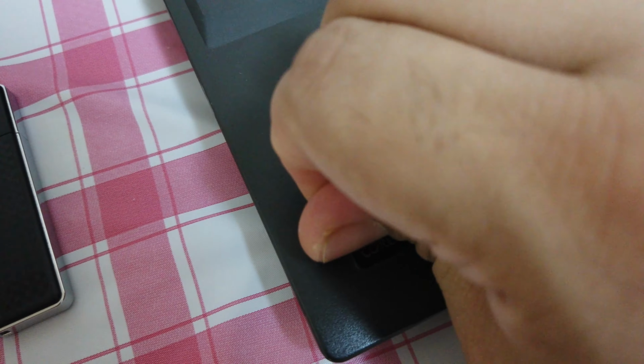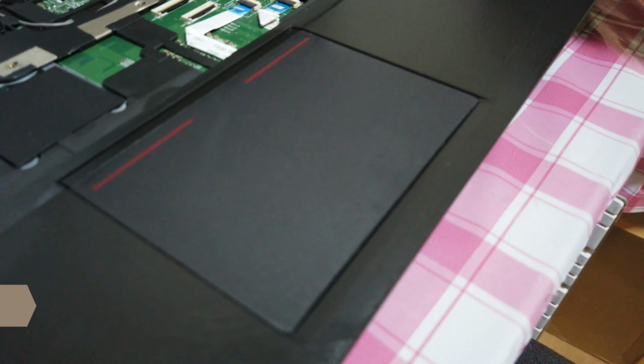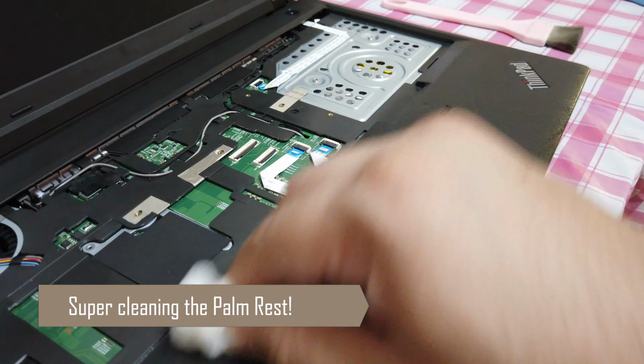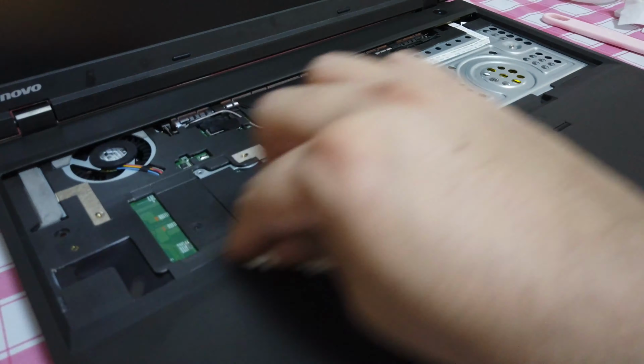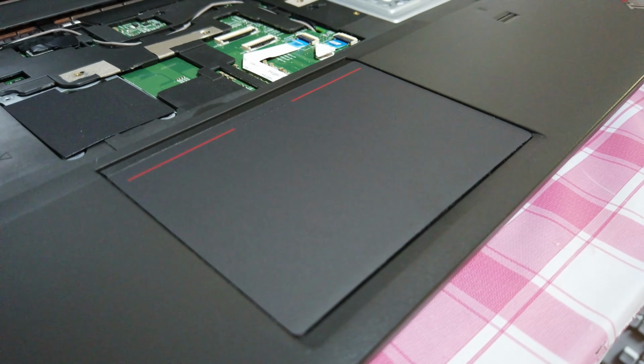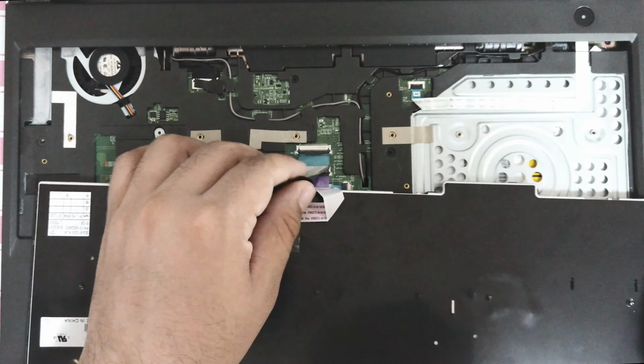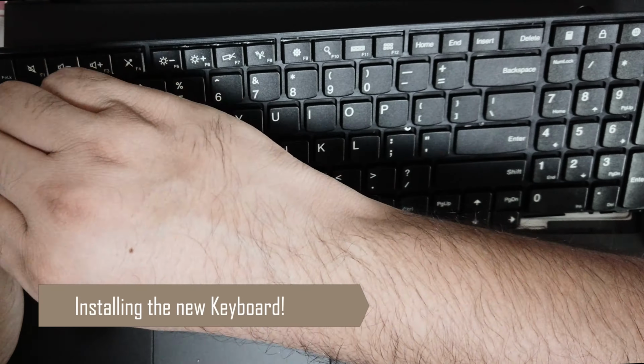After this, I started cleaning the palm rest and the top part of the system. I used a wet napkin to dig deep and clean the system thoroughly. The marks on the LCD bezel were really stubborn and difficult to clean, but I tried my best. Installing the keyboard was a straightforward job.